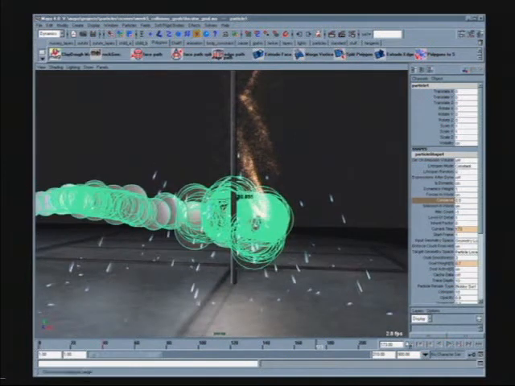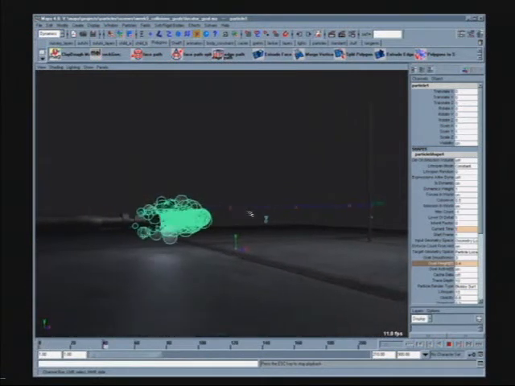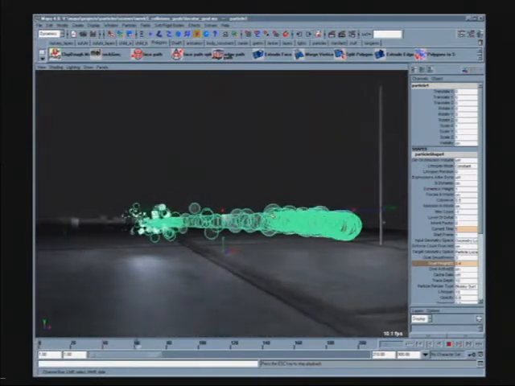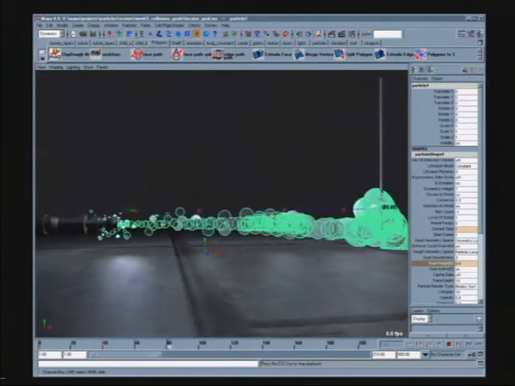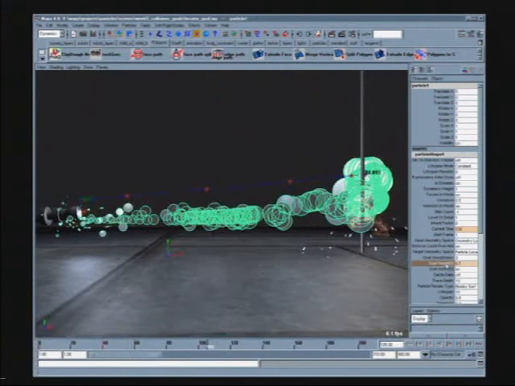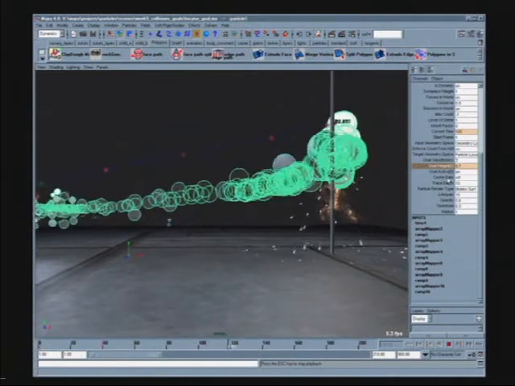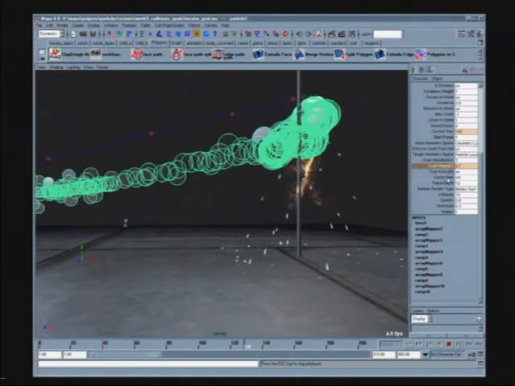But I also have it so that their goal weight not only increases at birth by keyframing it, but I also have their goal weight go down when they get towards the end of their lifespan. Well, that's something that you wouldn't be able to do by just animating the goal weight that you see in the channel box. The goal weight value that we have in the channel box is a goal weight that controls all the particles.